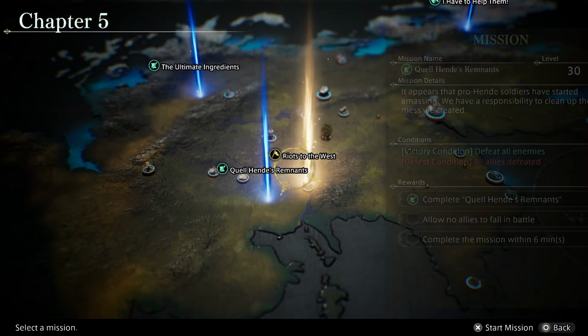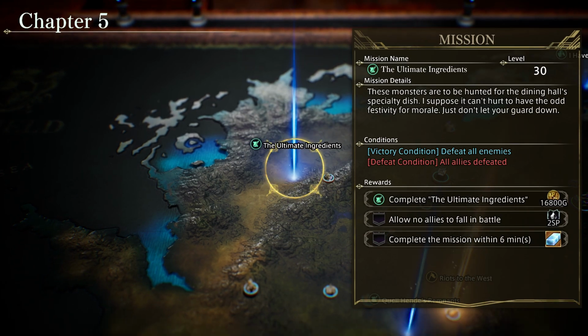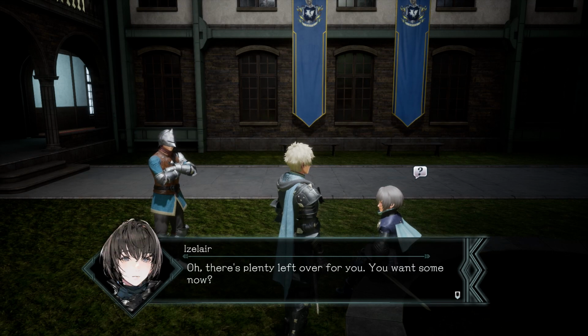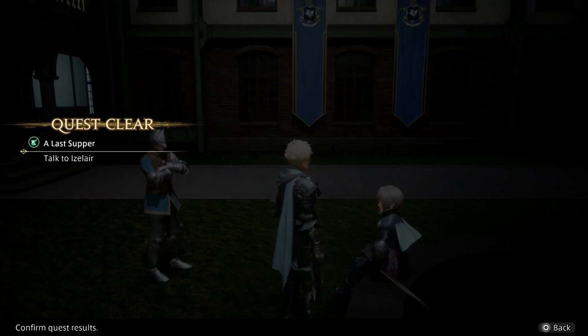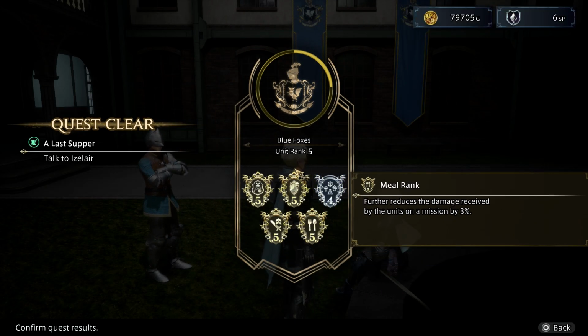You'll see that a subquest is now available. They will be green scrolls on the map. After it's completed, go back and speak to them again to get a reward. And this is one of the better ways to actually gain skill points as well, and the resources that you're going to need for crafting.